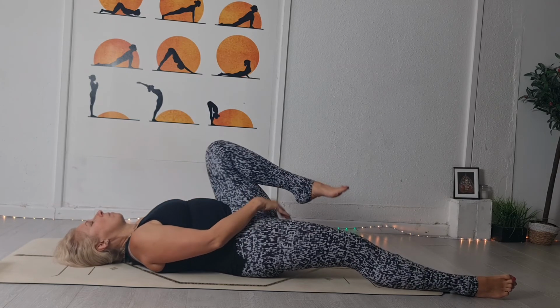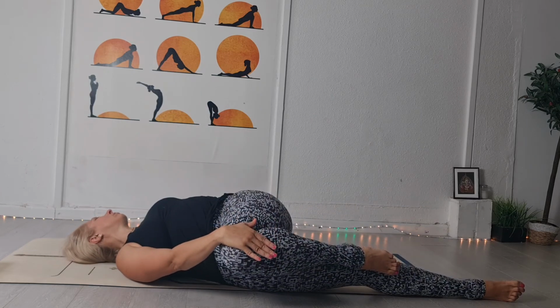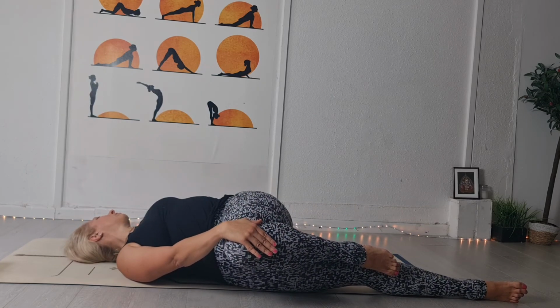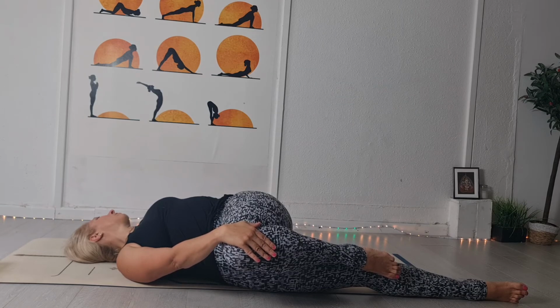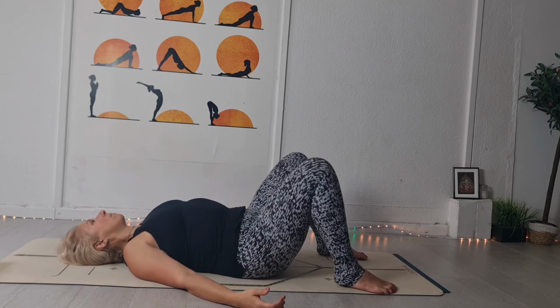We'll take in the twist, we'll bend the left leg, take the right hand on top and allow the knee to roll to the right side. Both shoulders remain grounded and head twists to the left side. We can stay, as I said to you, a little bit longer here.